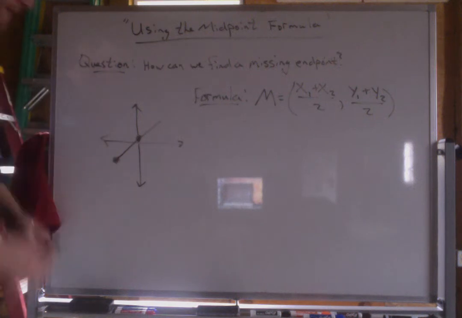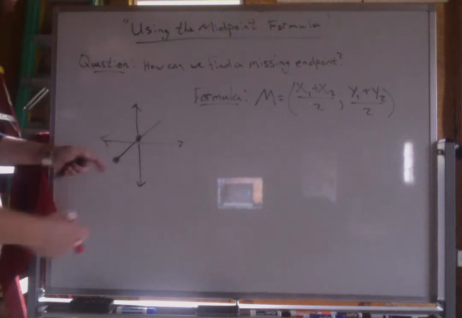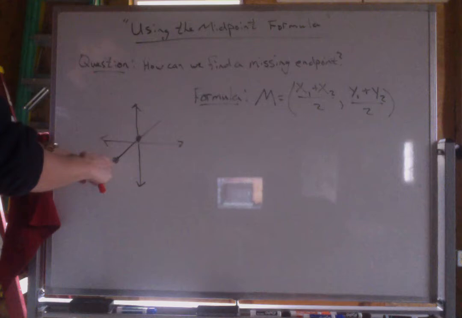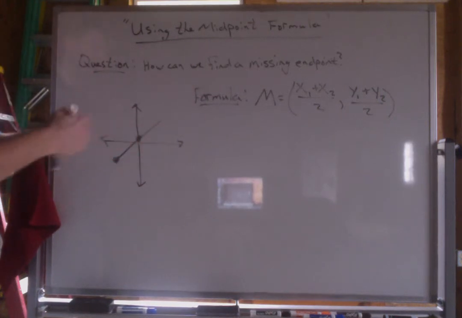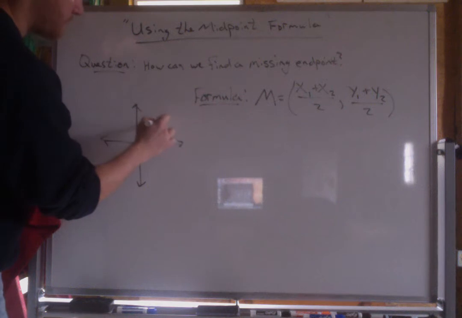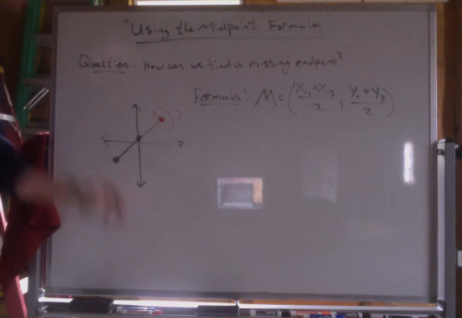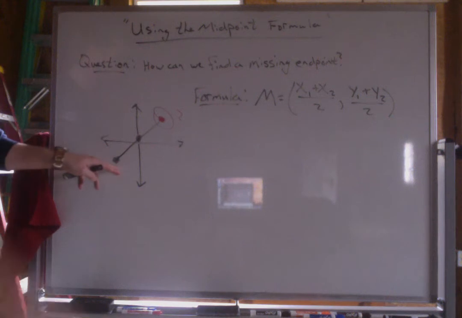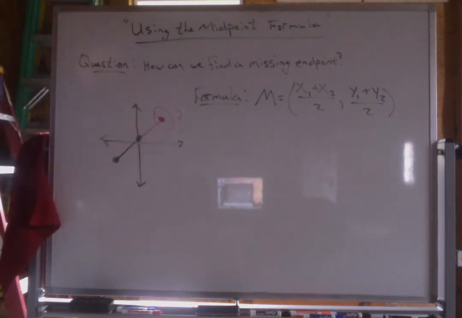So what we're spending time answering today, just to show you what the question is visually, let's say that I know this is, think of a segment. This is one endpoint of the segment. Let's say this is the midpoint of the segment. How can I find what is that missing endpoint right there? So that is the question we're going to spend time answering today. So taking an endpoint and the midpoint of a segment, how can I figure out where that segment ends?